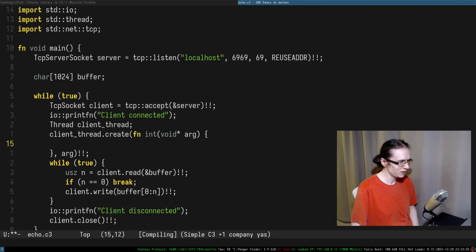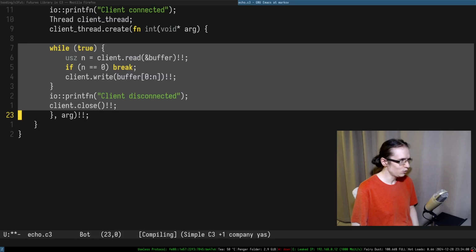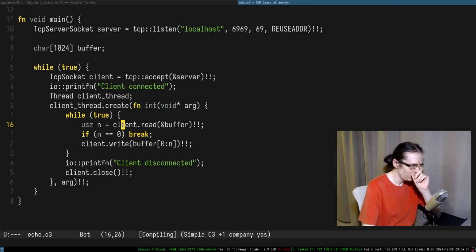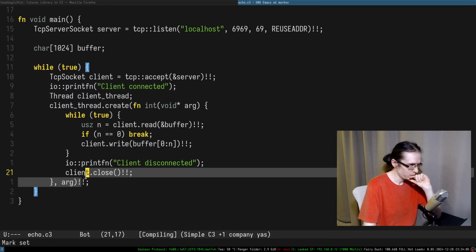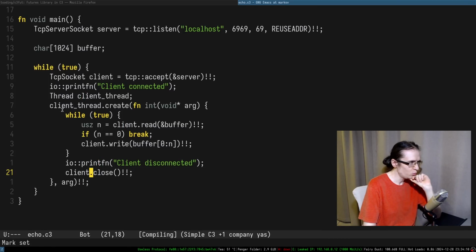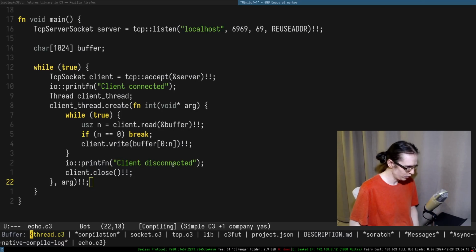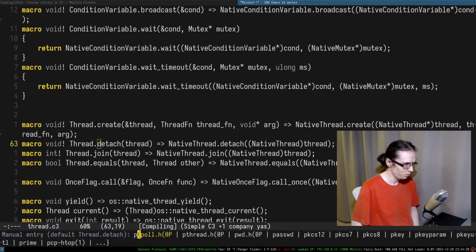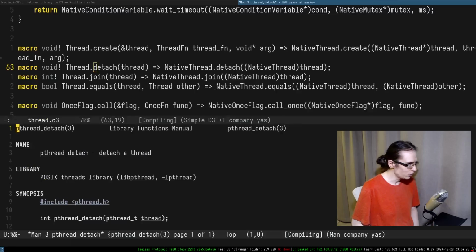So I want to move this entire logic somewhere here, right, into a separate thread. As soon as you create that thread, it is going to start. But then you need to wait until that thread has finished and deinitialize it. Recently, actually, Twitch chat taught me about a very cool concept, which is detach. I think it is related to pthread detach.